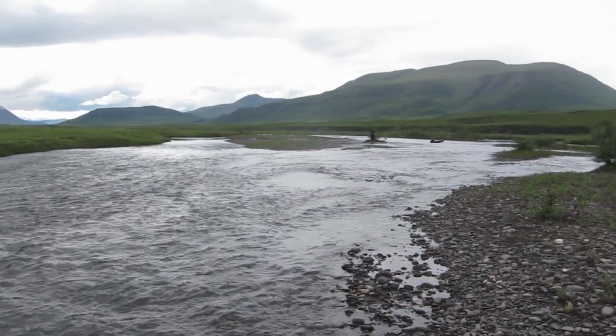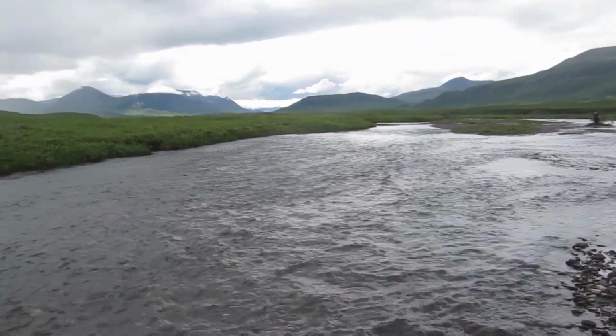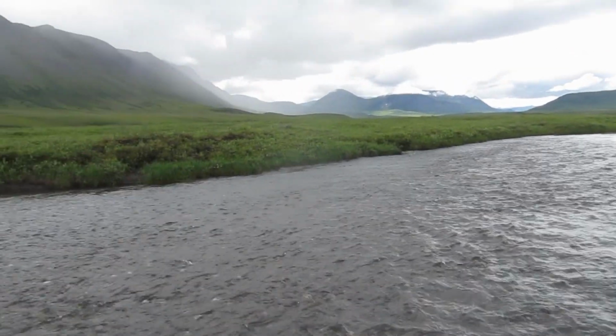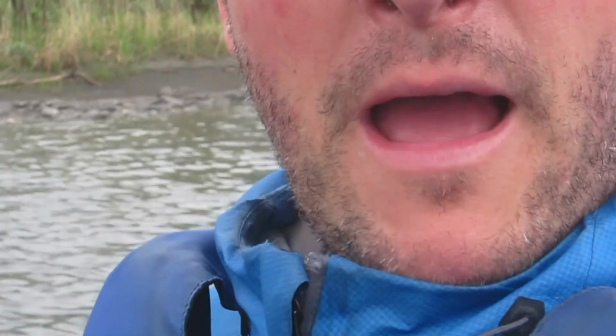I don't even know if this comes out, but these mountains there right now, that green just seems like it's glowing. It's like it was fresh washed. But especially with a little point and shoot like I'm taking this video with, it's really hard to capture. I've buried my big camera deep, safe, and dry in my backpack, so I don't really have access to it right now. But there's just something about that light. Maybe one day I'll learn how to grab it with a camera.